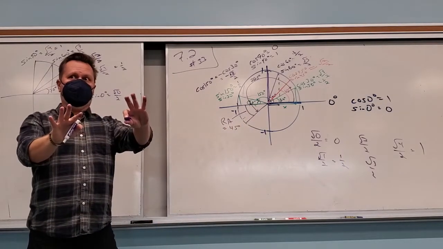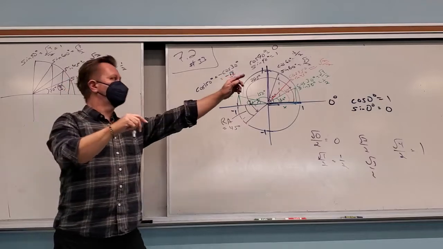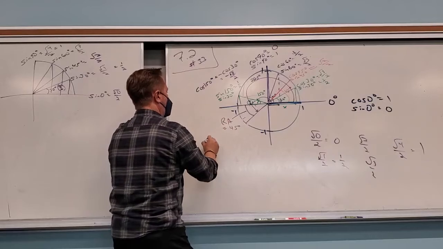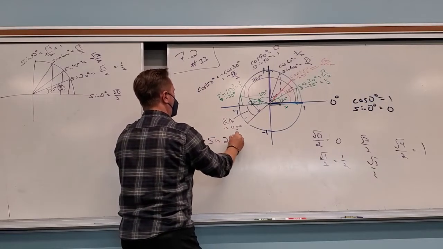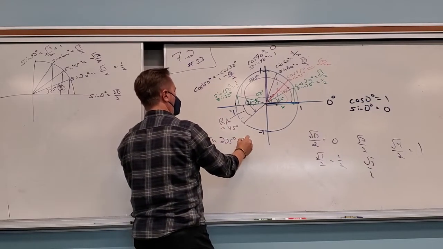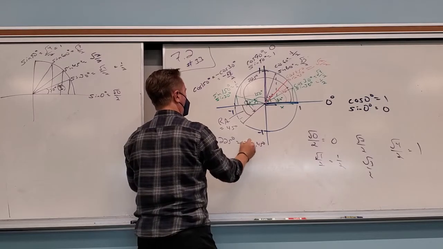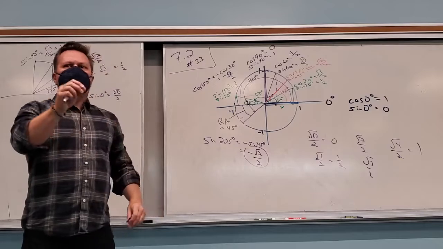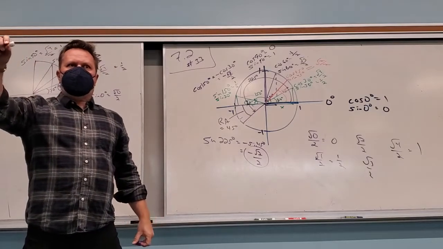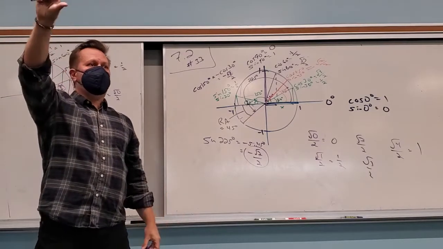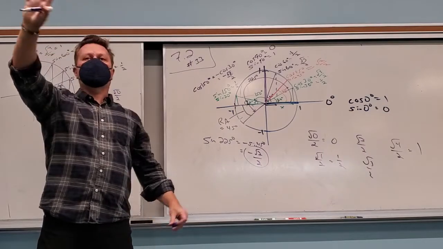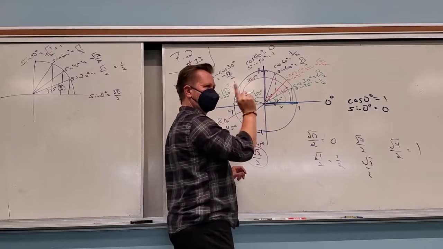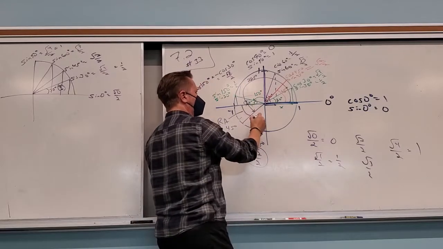So what's sine of 45 degrees? So what's sine of 225 degrees? Negative sine of 45, so it'll be negative rad 2 over 2. So when you go to memorize trig values, you just have to memorize this stuff in the first quadrant, because it's going to have all the same values. Because they're all the same triangles.